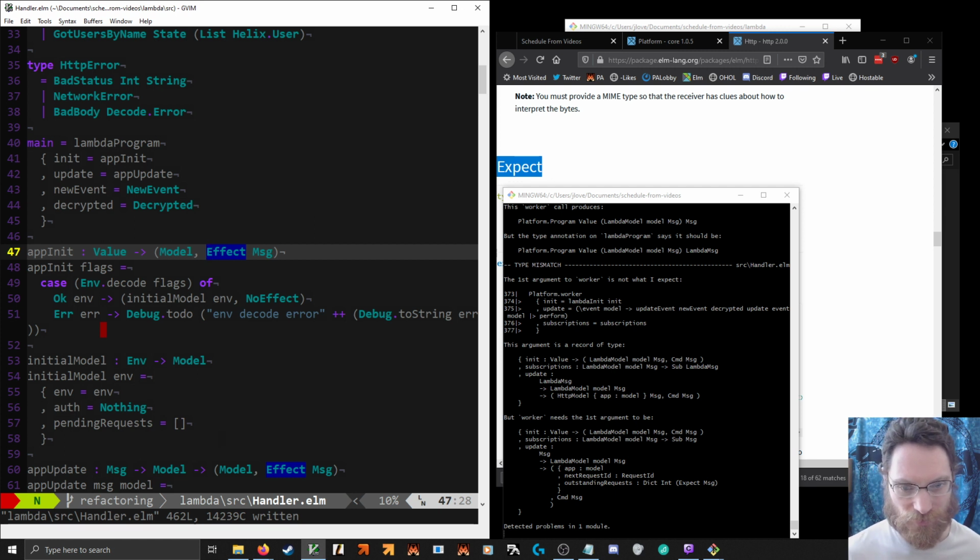All right, so we've done something to platform worker that it doesn't like. All right, value, lambda model, capital message. So we're still doing something that constrains the message type of lambda model.